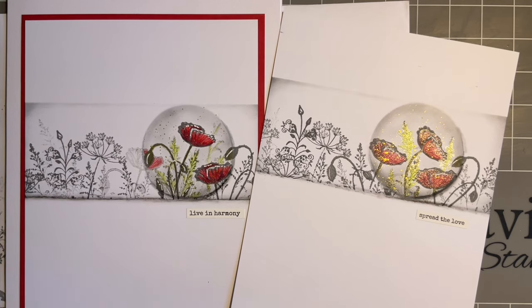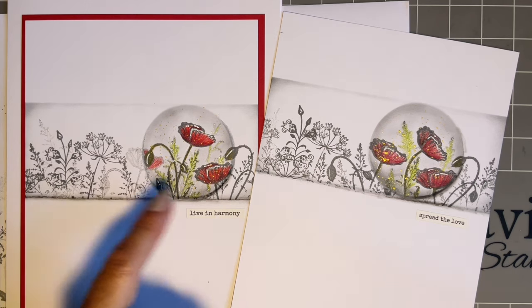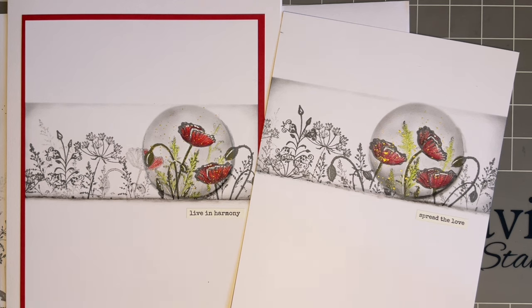I do hope you have a go at making a card similar to this. Maybe add that clear embossing powder - I'd love to see what it looks like - or maybe keep it all monochromatic. We've got lovely new colours of Versafine Clairs, I bet you could have some fun with those. If your mojo's gone, here's your homework - maybe create one of these panel designs with a spotlight and monochromatic design. As always, thanks so much for spending time with me. I hope you enjoy the rest of your week - stay happy, stay healthy, lots of love and hugs from me, bye for now.